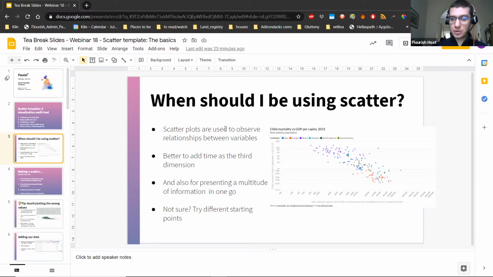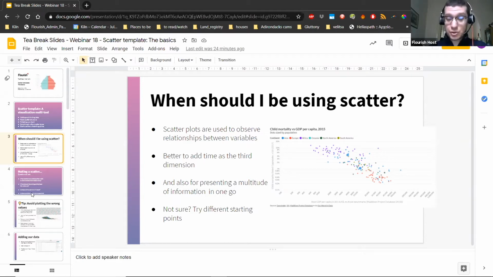As we can see, we can present not only, for example, what we see on the X and the Y axis, but quite a lot of other depths of data that are available in our dataset using the scatter template. And if we're not sure if something is looking as it should, it's better to try different scatter plot starting points or different kinds of scatter plot inside of the visualization, and you will be seeing what I mean very soon.